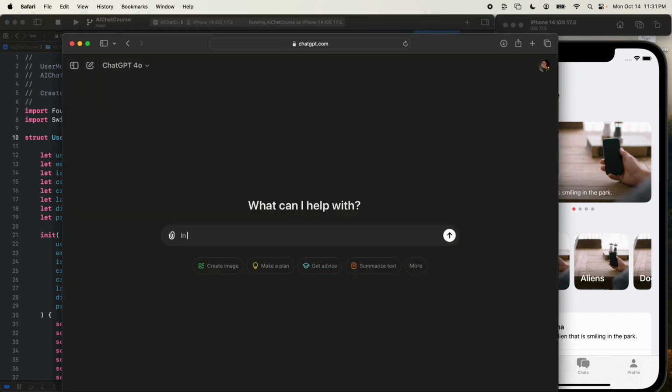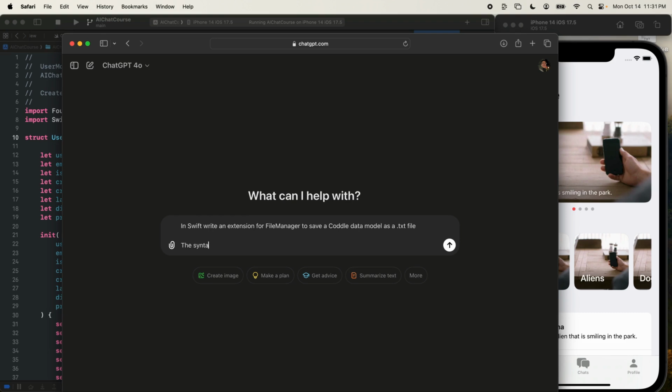Let's say, in Swift, write an extension for FileManager to save a codable data model as a .txt file.